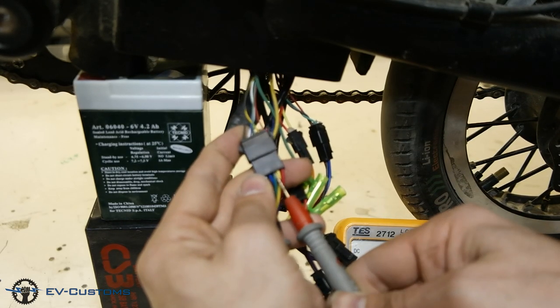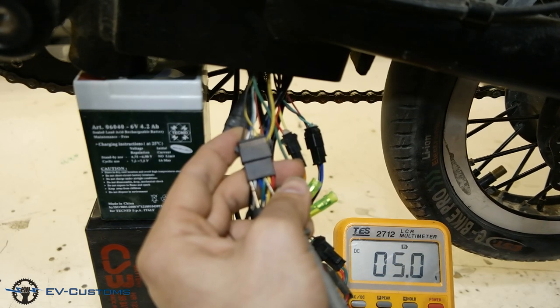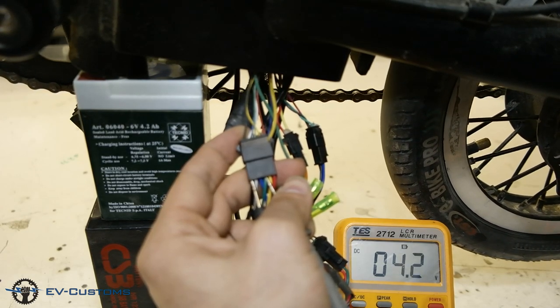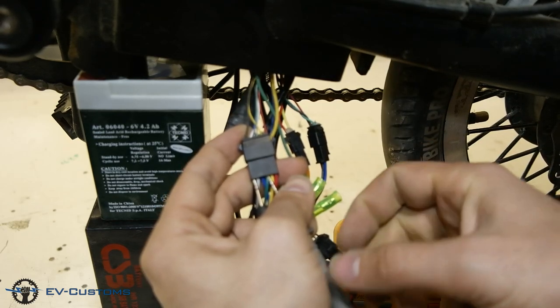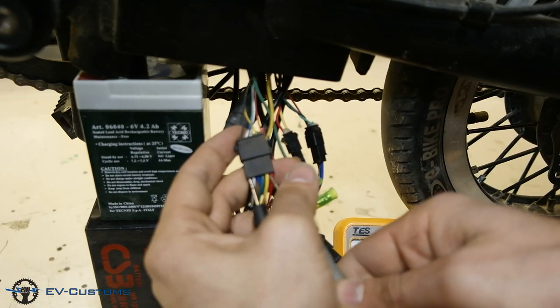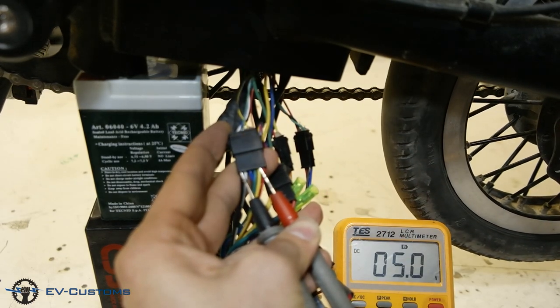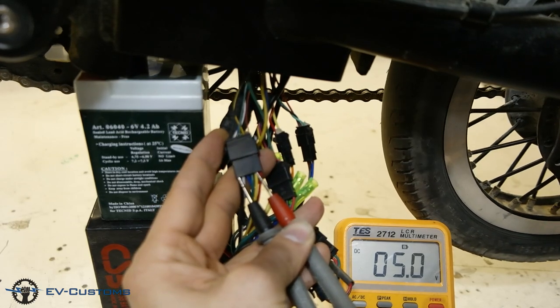Next we must check the second sensor, which is the green wire, which also shows on or 5 volts, and also it's operating normally. Next sensor wire is yellow. As you can see, the multimeter shows a constant 5 volts. That means the sensor is defective.